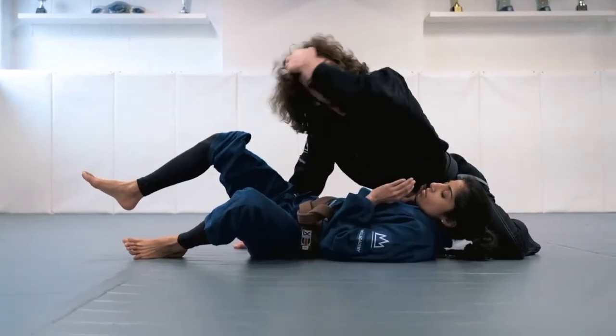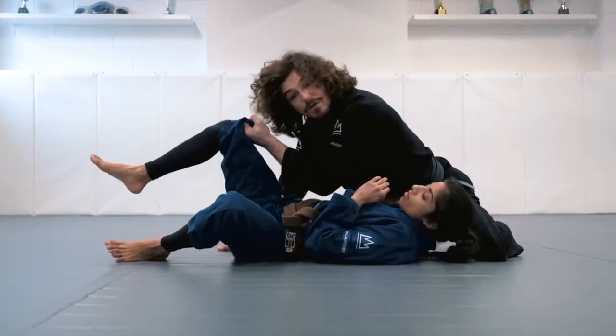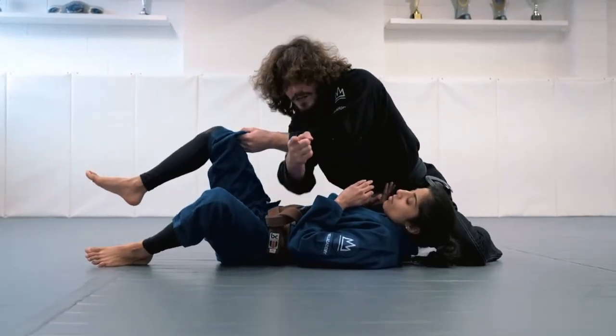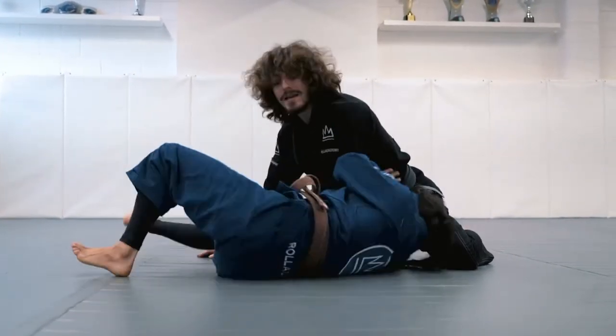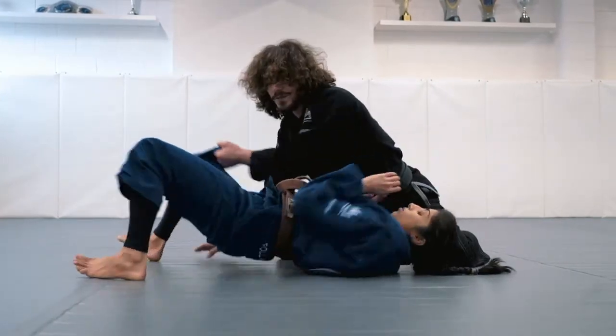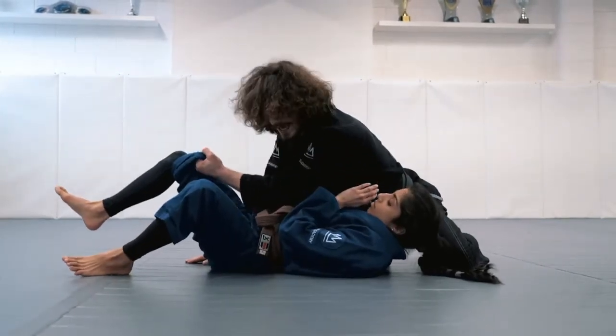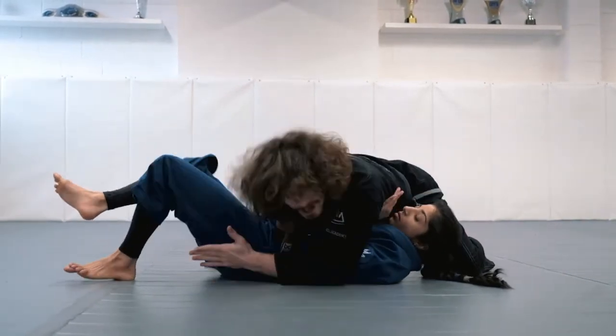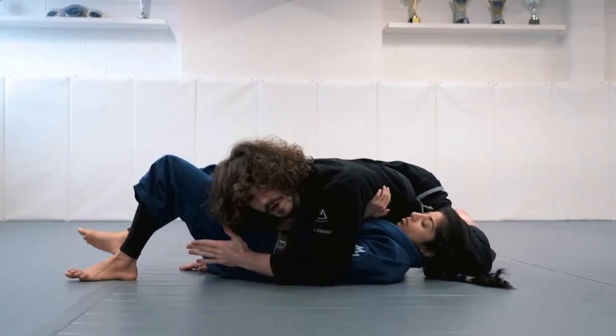And the reason for this is because when I let go of her legs, when she goes to bring her knee inside, she's also going to move her hip away from me. Do you want to demonstrate that, please? Like that, exactly. And so that's going to give her more room to get the knee inside. So as I drop my weight on her and she goes to hip out, I'm blocking her hip so that she has nowhere to go.